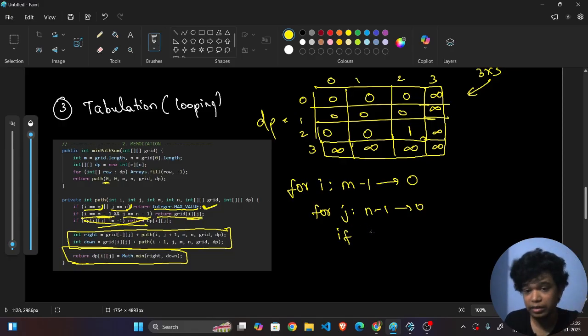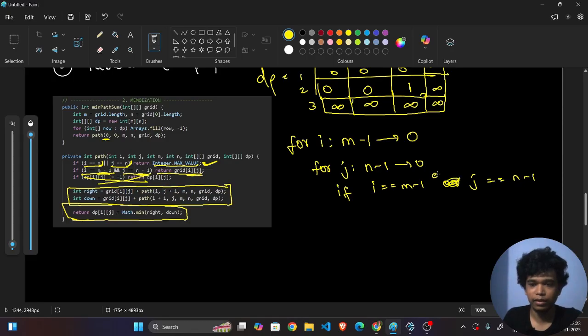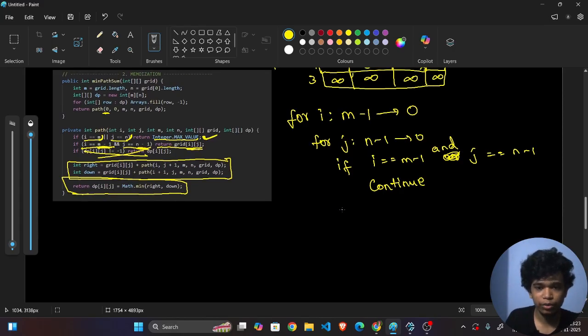So this is the step many of them will be making a mistake. Even I made a mistake. Okay. So here what I'm going to do is if my i is equal to m minus 1 and my j is equal to n minus 1, then I want to do what? So this implies what? Destination, but destination is already initialized here, right? So don't do anything, right? Just continue. Don't do anything. Just continue. Apart from that, what should I do?